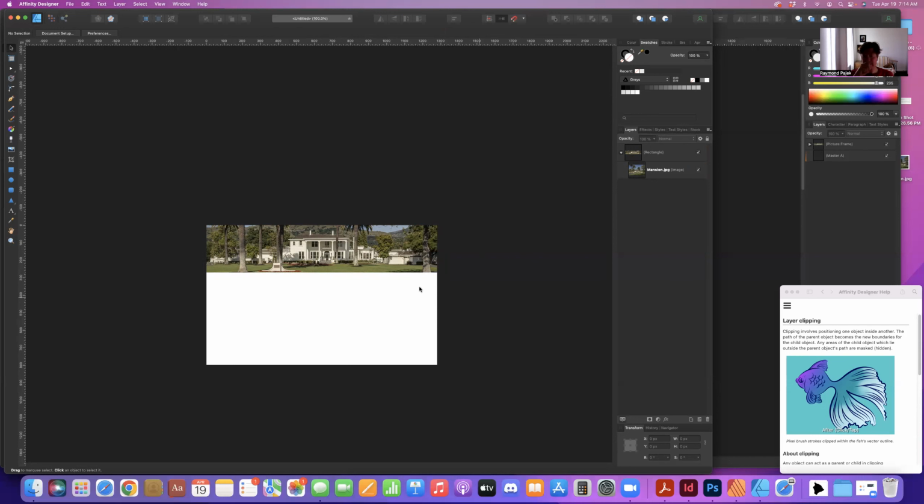The third option would be to actually go into Affinity Photo and actually clip this photo out and save it as a separate file, as it would be to the exact specifications, the exact scale and dimensions that you'd want it, and then you drop that in as well.